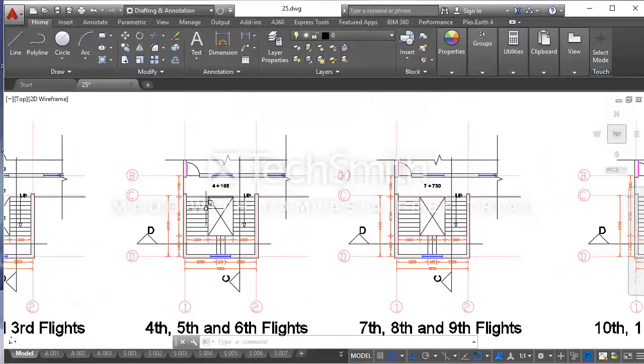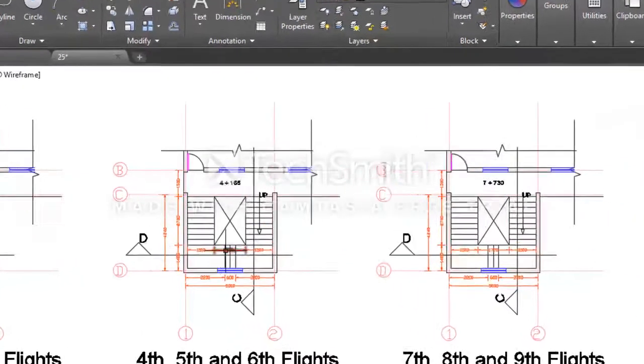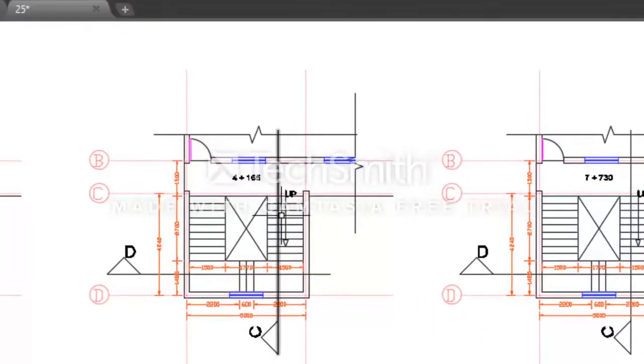This is the first floor drawing, second floor drawing for the staircase. The elevation difference is 3565, the difference between this elevation and this elevation, and we notice on our drawing the number of risers on our flight for the stairs connecting the first floor to the second floor is 23, not 24.